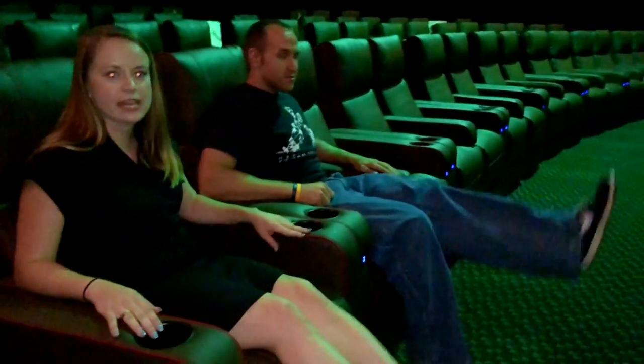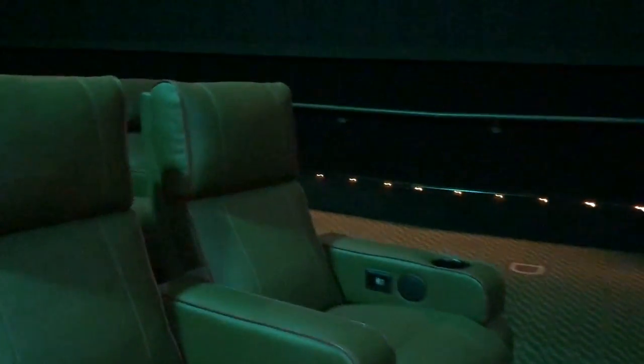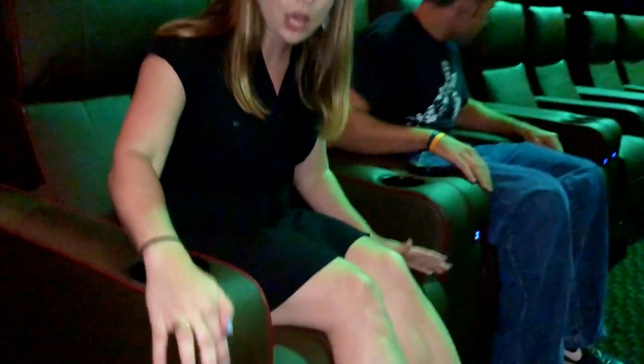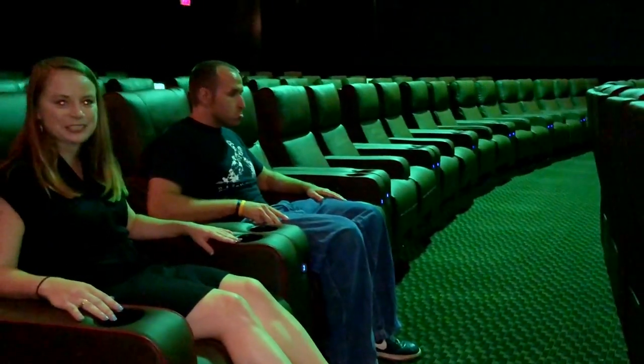That's the worst — when someone already has the cup holder and you don't. But now everybody has their own cup holder. Also, another feature is that there is so much room in between the seats, you don't have to worry about being in anyone else's way or them being in yours. Reserve seating numbers are actually on each seat, so when you get here and it's dark already, you're able to find that glowing seat number pretty easily to maximize your experience.